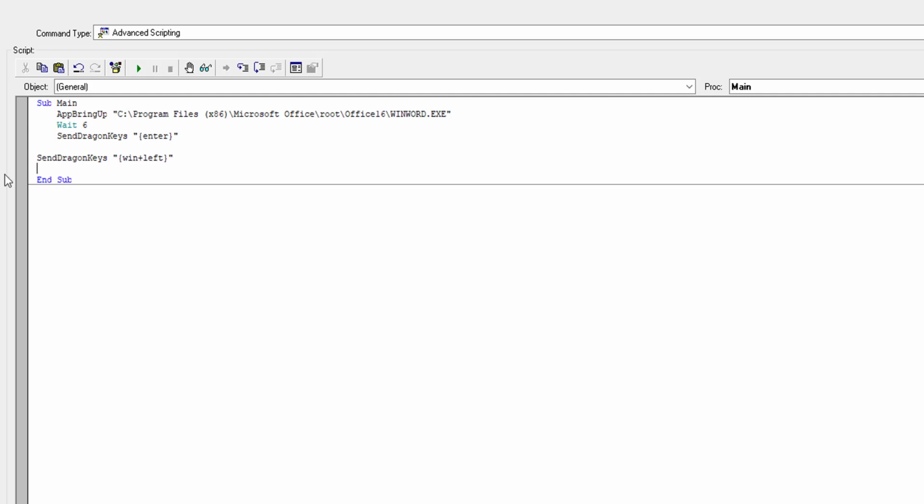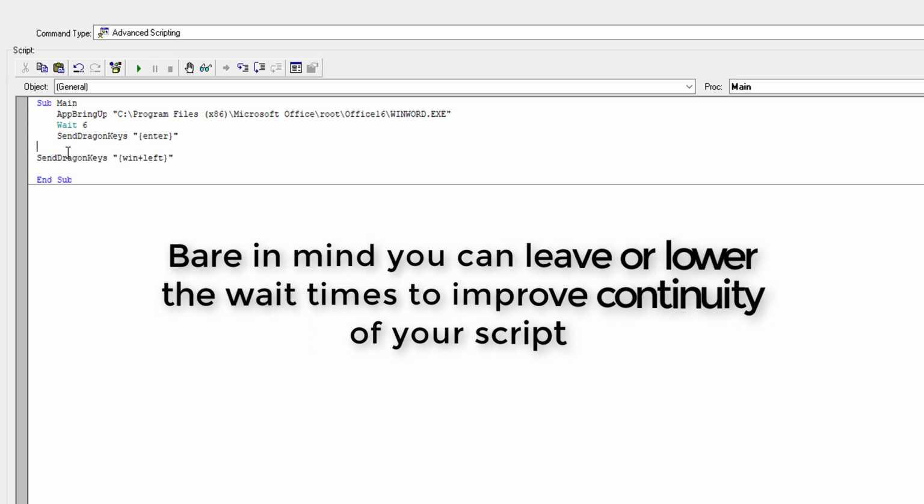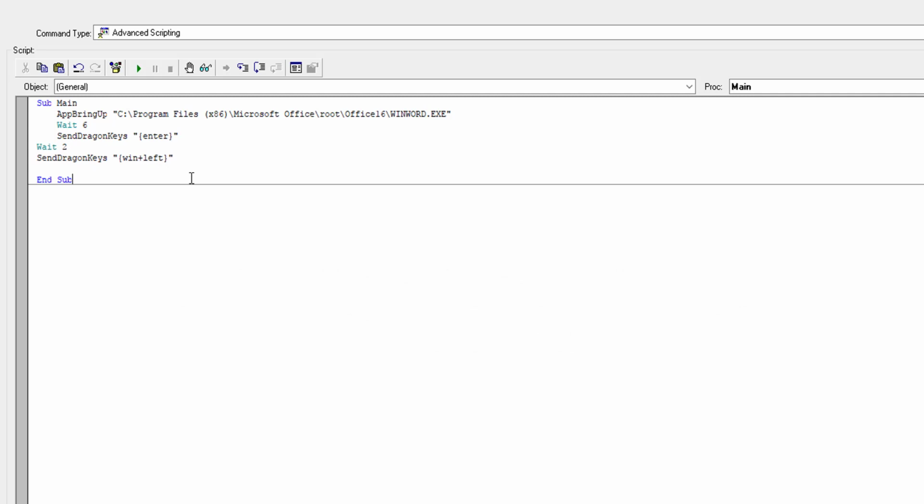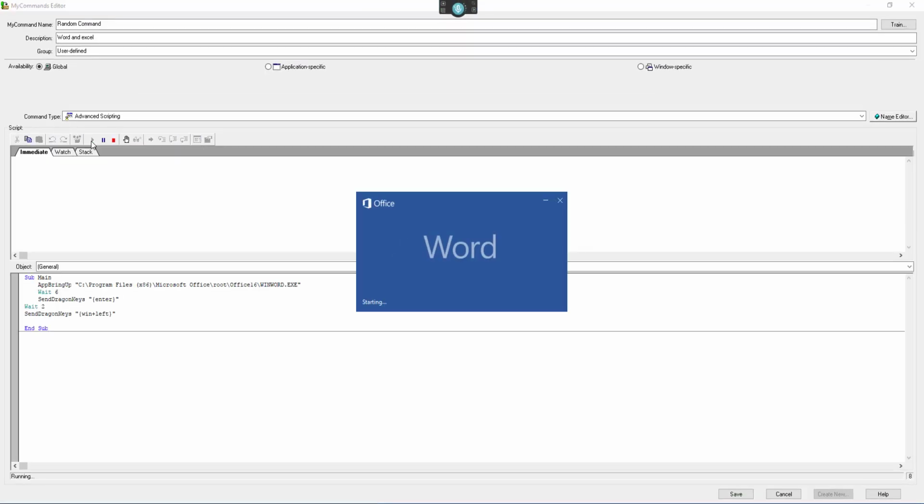But I'm just thinking in between here, I might need another wait command for that to execute. So I'm going to do 2 seconds. And let's have a look. So we'll see if that's working. Now to do it, I could just say wake up in a minute and say random command. Or I'll just use the command here to run the script. That way I can still talk to you. So give that a while.